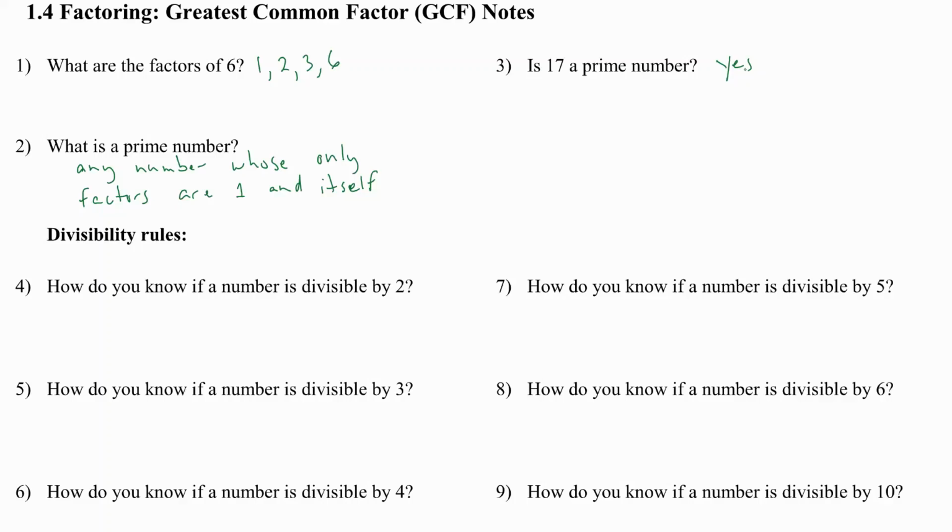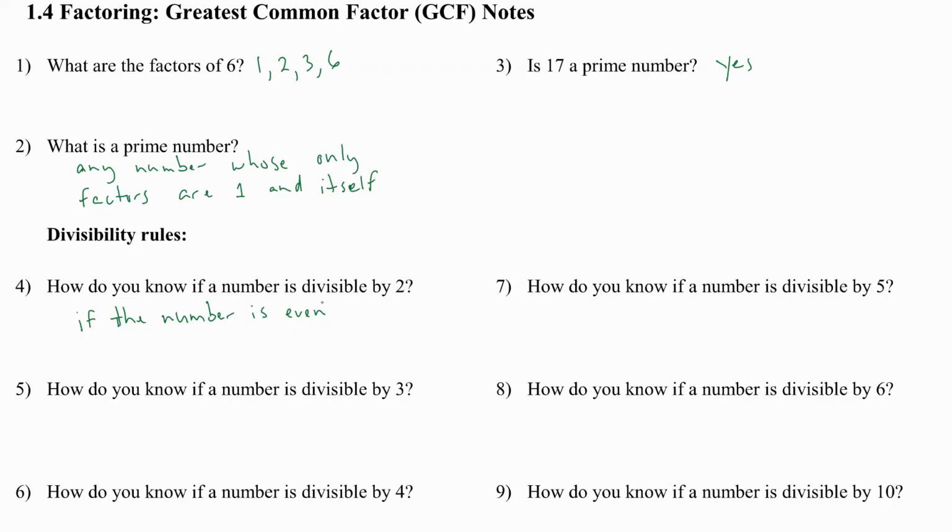So when we start talking about factors, it's quite natural to start thinking about divisibility. So it may be good to review some of those divisibility rules. So how do you know if a number is divisible by 2? I think most of us know that one. That is if the number is even. All right, so if it's even, it's divisible by 2. And by even, we're just looking at the last digit, the ones, to see if that's an even number.